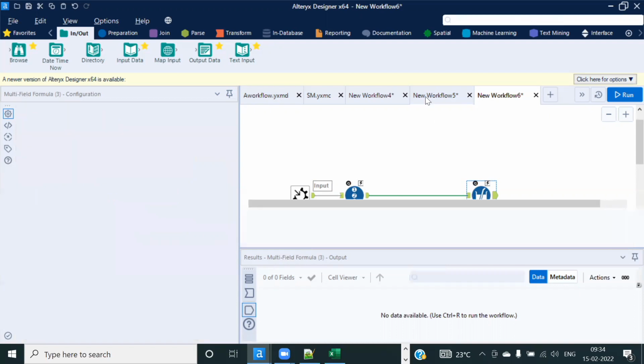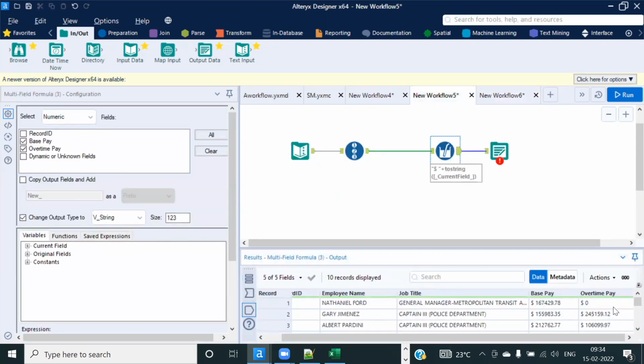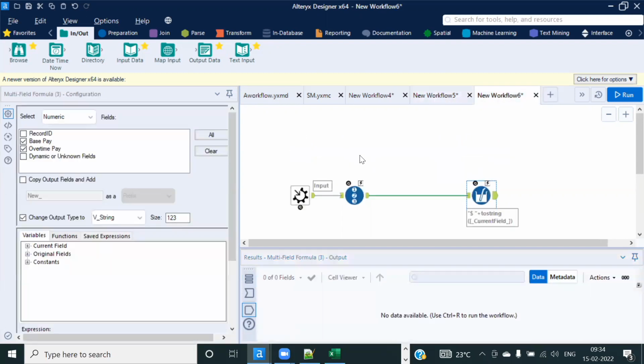See, how many fields am I making into the dollar symbol? Tell me. Two fields. So I should ask the user, you know what, user, please enter all the fields you want to make a dollar symbol. Yes or no? Right? So I should ask the user, hey user, please select all the columns that you want to make into a dollar symbol.